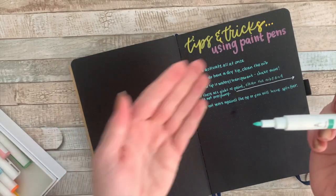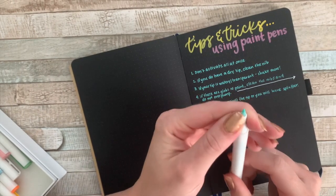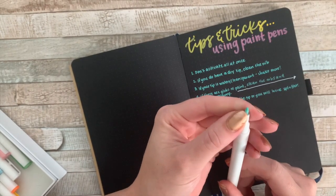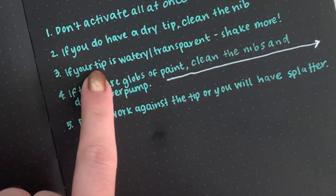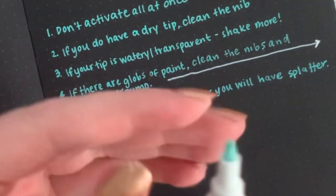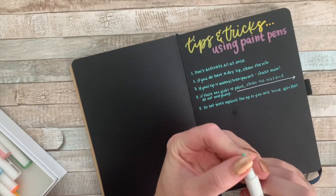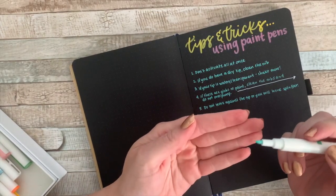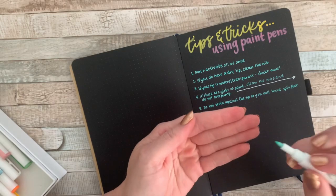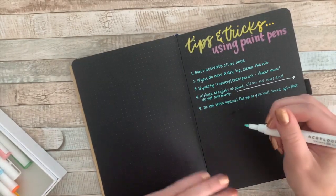Okay, so this is really important when it comes to the 0.7 tips. If you work against the tip and how it's meant to be used, you'll have splatter. You can see that that happened up here a couple of times. It shouldn't be extremely scratchy. I know that sounds weird considering it's a plastic nib, but once you find the sweet spot in the nib, it won't be as scratchy.